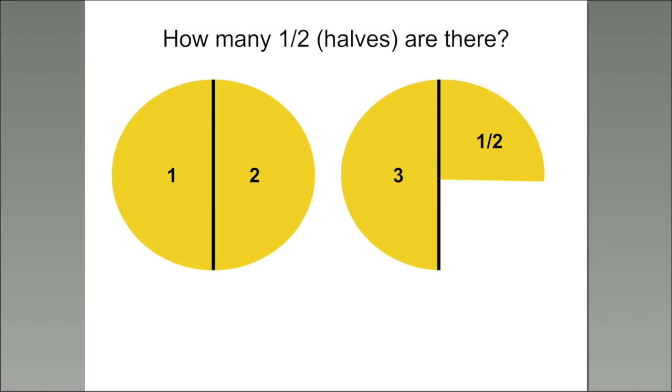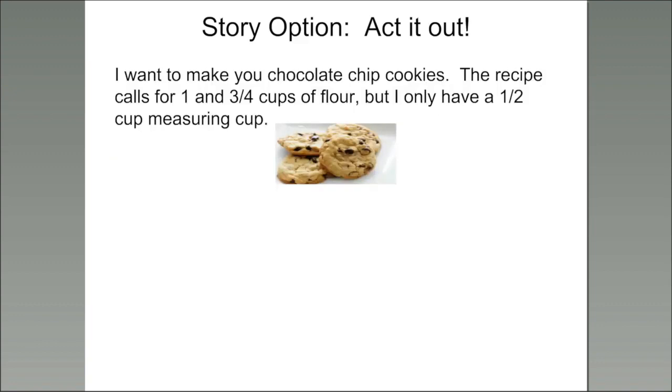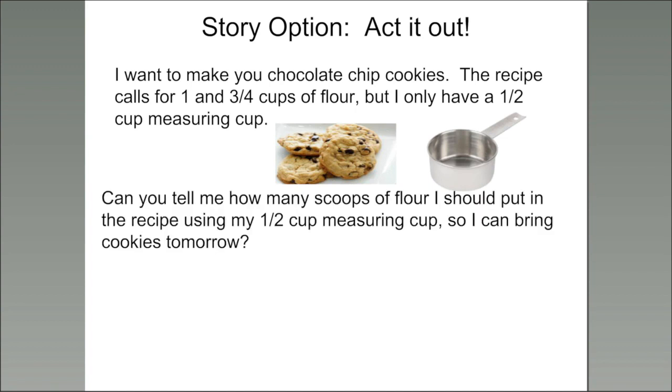Another way that you might explain the problem is to do a story. And I saw that in the chat box as well. So here's a story that I might give the students: I want to make you some chocolate chip cookies. And the recipe calls for 1 3/4 cup of flour, but I only have a 1/2 cup measuring cup. I'm so frustrated. Can you tell me how many scoops of flour I should put in the recipe using my 1/2 cup measuring cup so I can bring the cookies tomorrow?